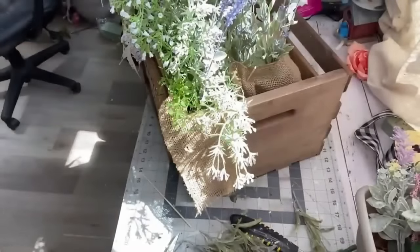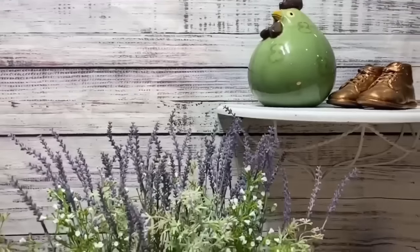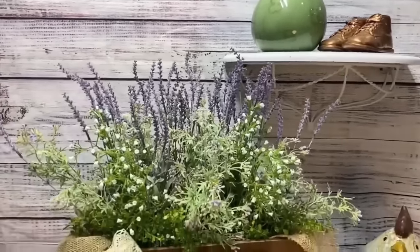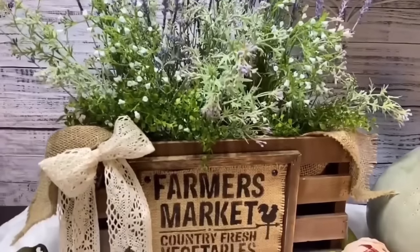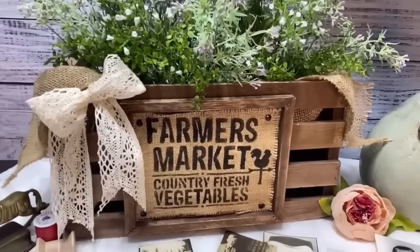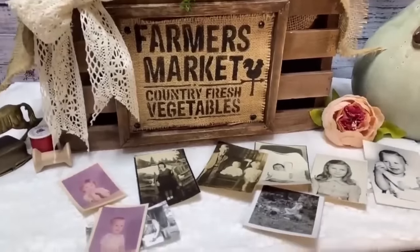Now, I didn't mind spending this much when it came to this arrangement because it's going to be a very main focal point in my booth. And I just put a higher price on it. That way, maybe it won't sell because I didn't really want to sell it. But if you have something that you don't want to sell, you just put a higher price on it, what it would be worth to you to sell. I hope you guys like this one. I think I put a price tag of like $65 on it because, like I said, I hope it doesn't sell, but that's what it would be worth to me if someone wanted it.